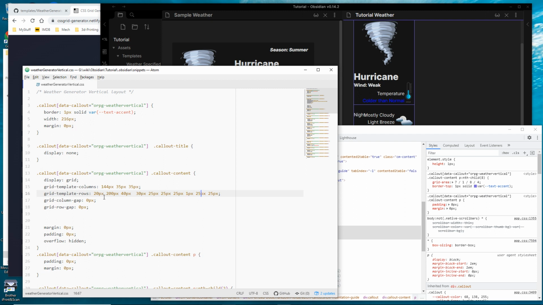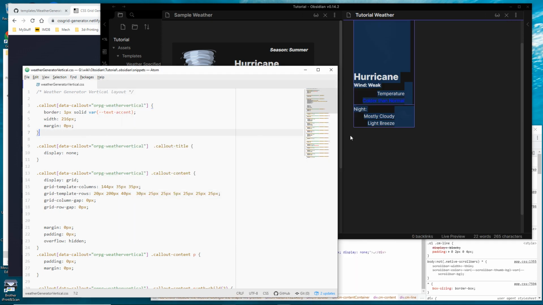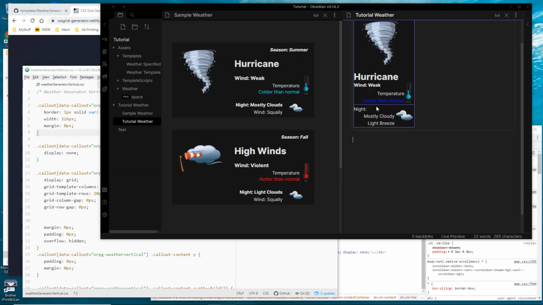Oh, I'm missing 1, 2, 3, 4, 5, 6, 7, 8. That's why. 1, 2, 3, 4, 5, 6, 7. It's actually, this guy's 5 pixels. This guy's 25 pixels. There we go. Messed up my styling.